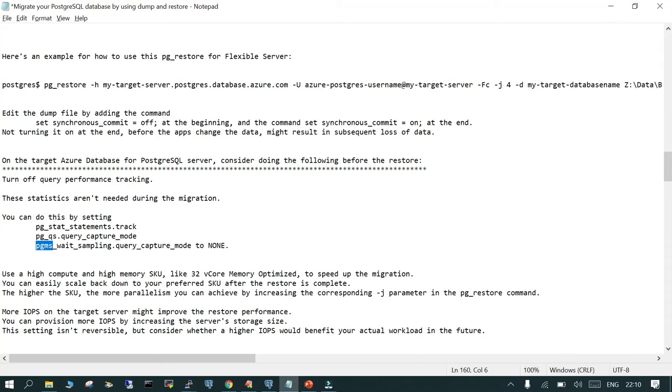And you can use a high compute and high memory SKU if your migration allows that because of the criticality. And you can scale down these once your restoration is completed.